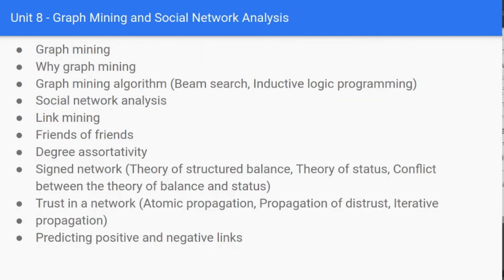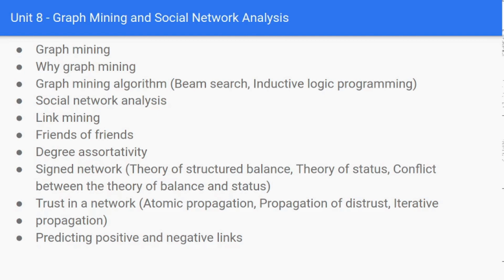Chapter 8 we have graph mining and social network analysis. What is graph mining, why do we need graph mining, right? All those algorithms, what is the difference, what are we trying to do here. We'll go through that. Social network analysis, a very interesting topic again. Link mining, okay. Friends of friends, very interesting topic. Then we have signed networks, trust in a network, predicting positive and negative links. We'll go through chapter 8 also. I think it will be a very interesting topic.